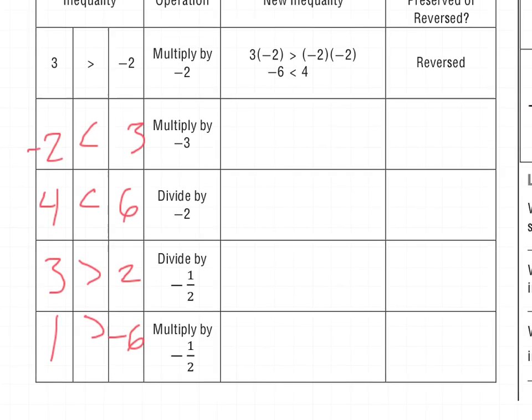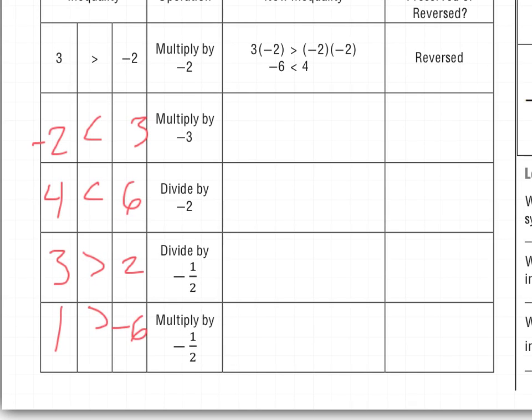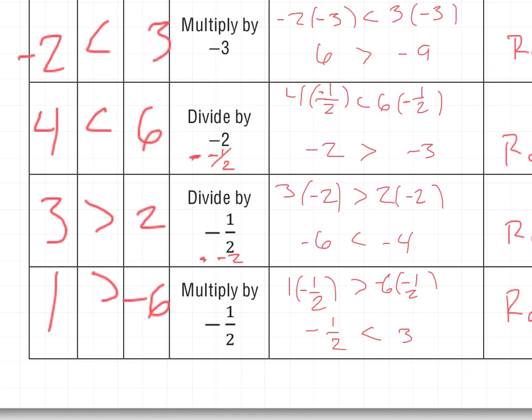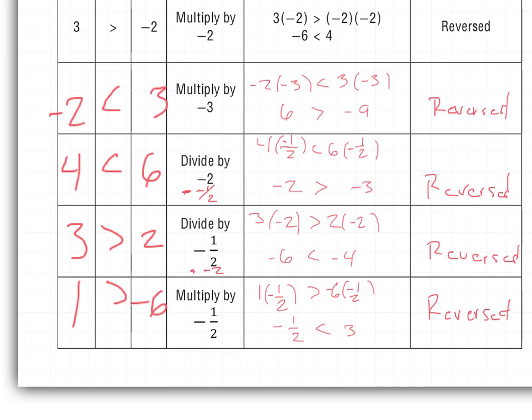So we're now looking at the last set. This is the multiplication and divisions of negative numbers. So again, I'm going to just take these divisions, I'm going to change them to multiplications of the reciprocal. So this is going to be multiplication of -2. And I'm going to go through and I'm going to fill out my chart. Alright, so as we go through and we look at these, we once again see that all of our signs are changing in our multiplications, and what that seems to result in is that all of our inequality symbols are reversed.